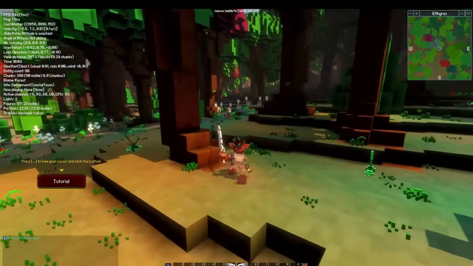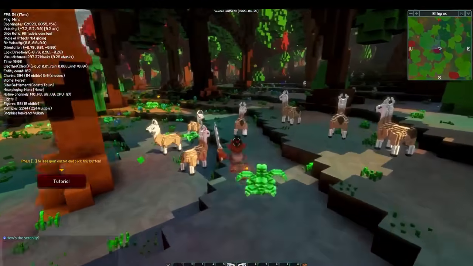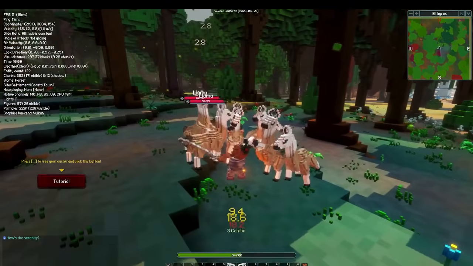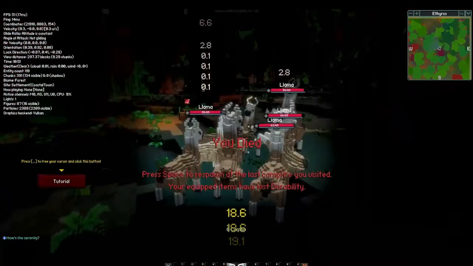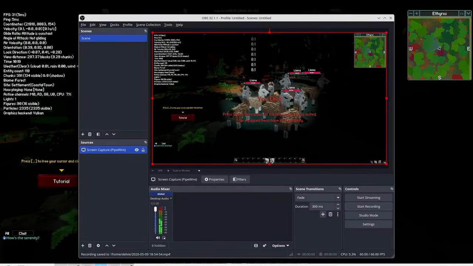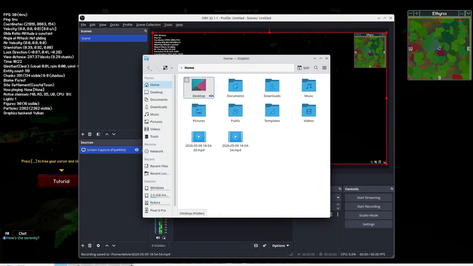And again, kind of like Minecraft, I was surprised this doesn't feel as smooth as it did on Ubuntu. But everything I do is still about 60, sometimes down to like 54, especially if I'm fighting and there's some stuff going on. And again, this is while I was recording with OBS in the background. So this is recording, it's rendering, it's playing and everything. There's a lot going on, but it should be able to handle it.